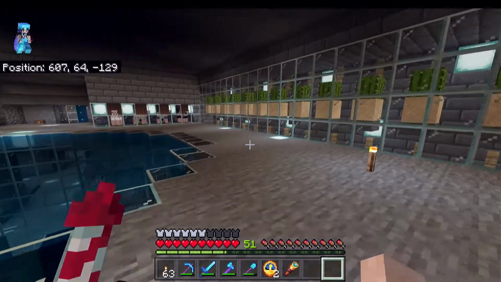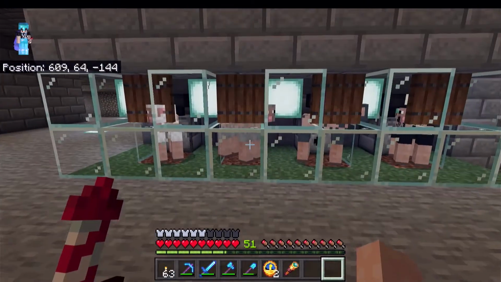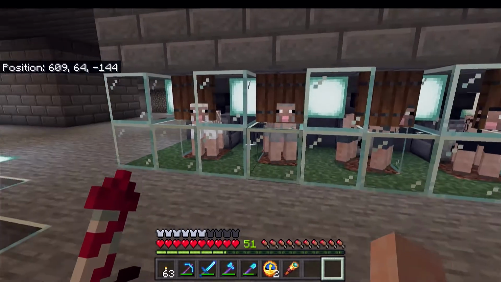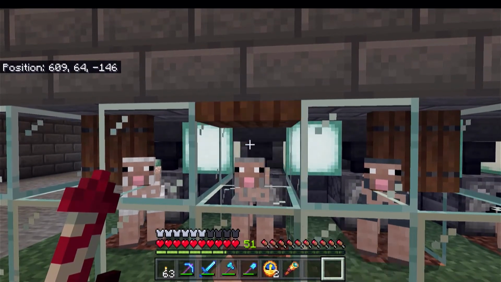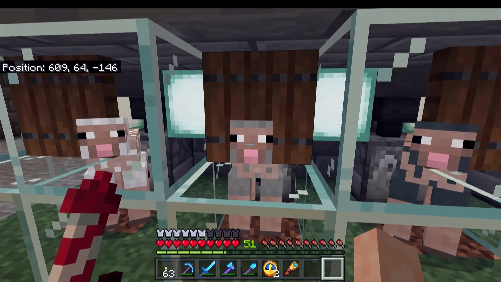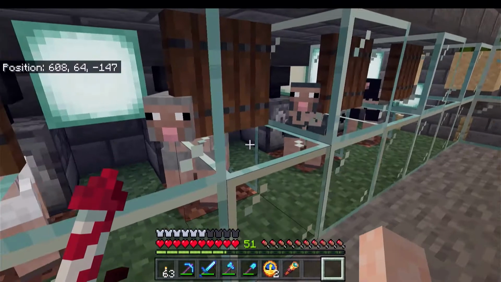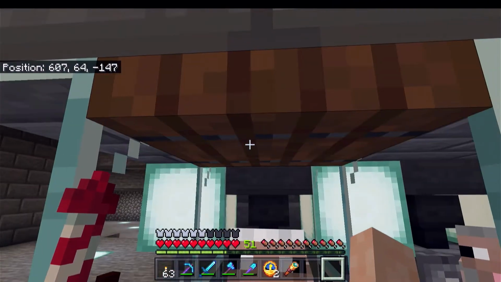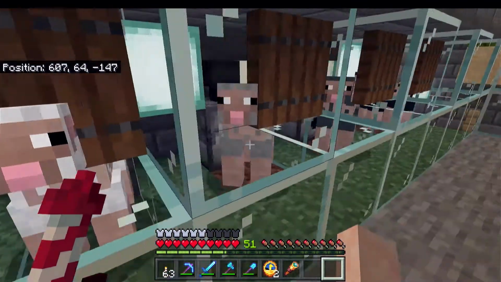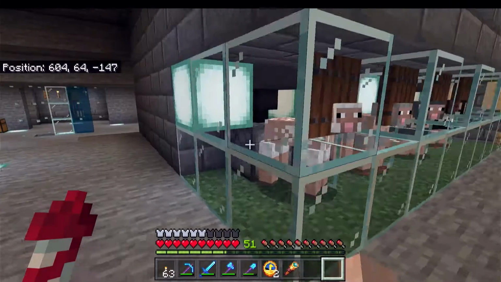Alright, so we have not seen this part. So here's my wool farm. I've only got 4 of them now. So this trapdoor is supposed to help me block the wool when it gets shot. So sometimes it will land above here, and I want a way to access the sheep in case I want to change their colors. So that's why it's built this way. But yeah, this is the wool farm.